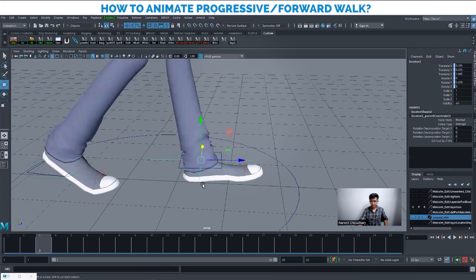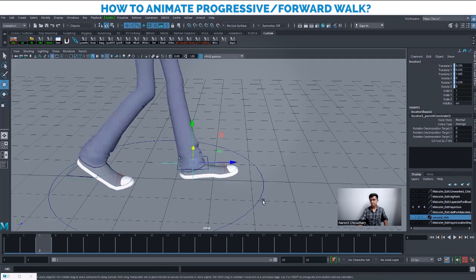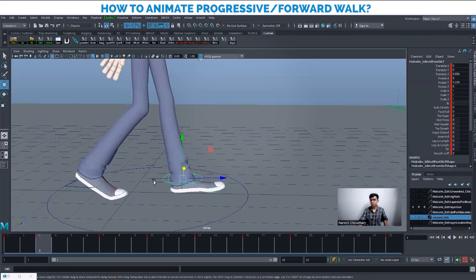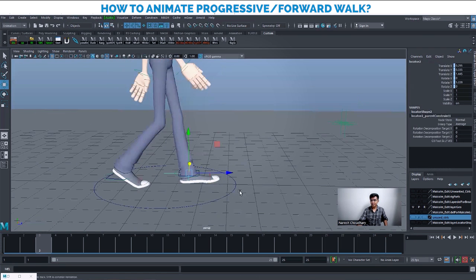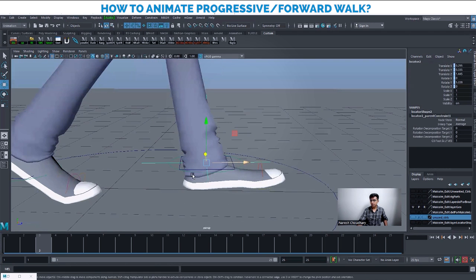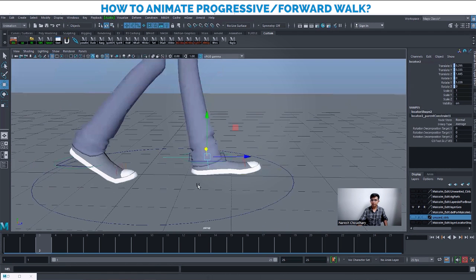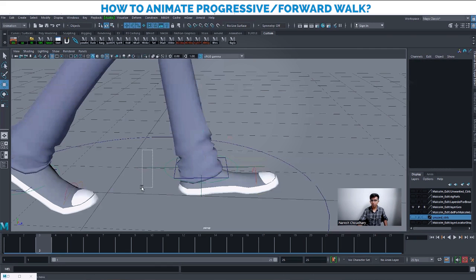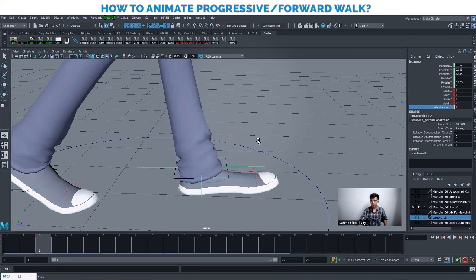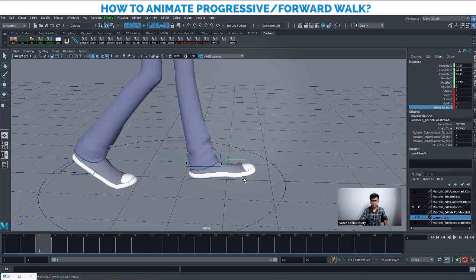Right? Now the locator has come here. But you cannot keep the leg parented with the locator completely, or else everything will be locked in terms of the leg. You will not be able to move anything on the leg aspect. So what you have to do now, you have your locator fixed here. So I'll just key on the locator. Okay, I'll key on the locator.